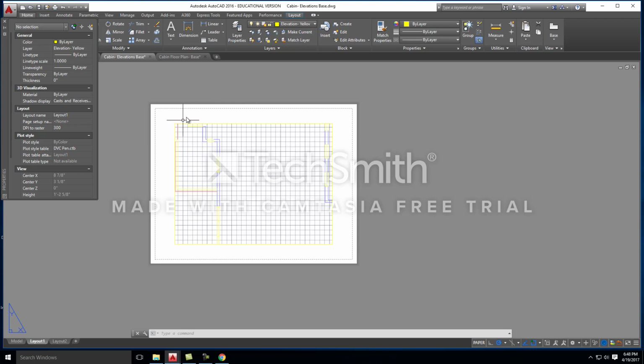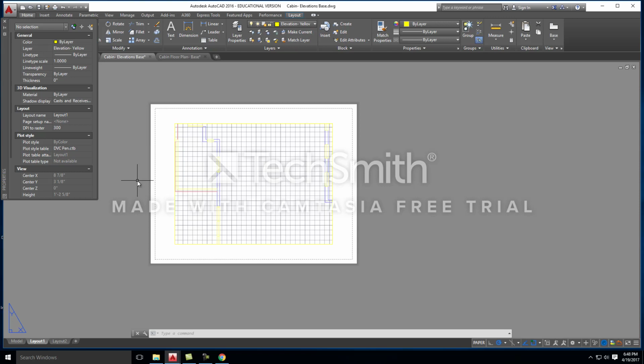The reason you only see a little bit of the line work is because we're looking at our viewport on an 8.5 by 11 sheet of paper. Typically, when we're organizing our construction documents and design documents, we're going to be working on much larger media.